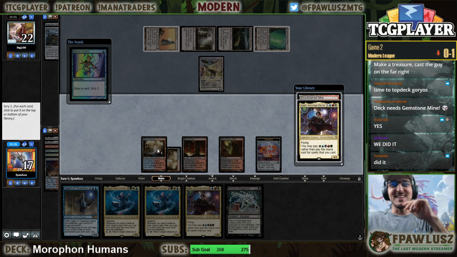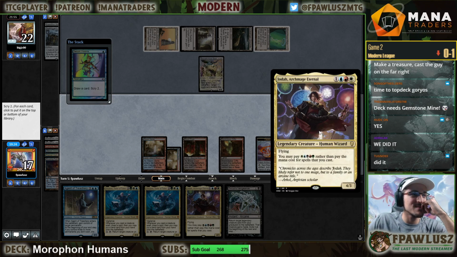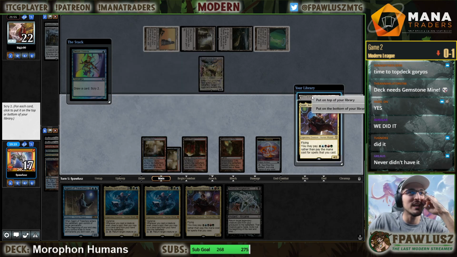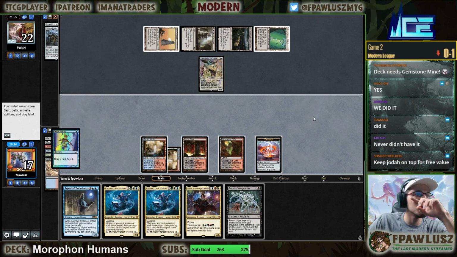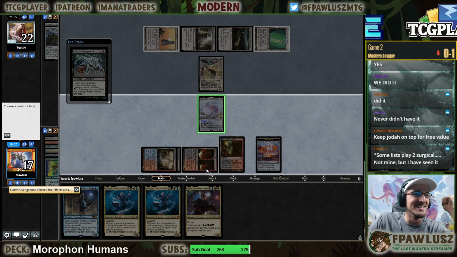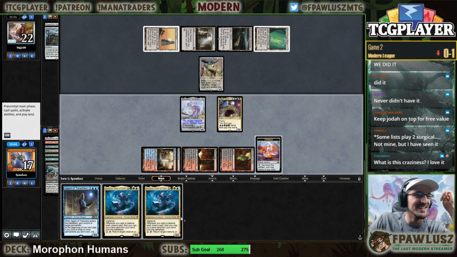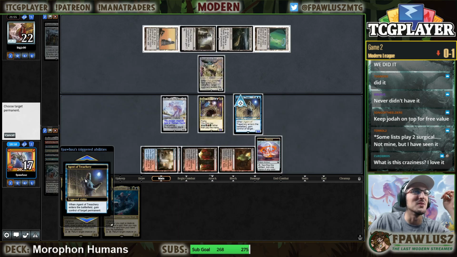Buckle up. So this is a redraw, right? Because we have a two lander. So we bottom the land, and we keep the Jota because it's free. Name human. Pay one. We cast with Jota. What do we steal?